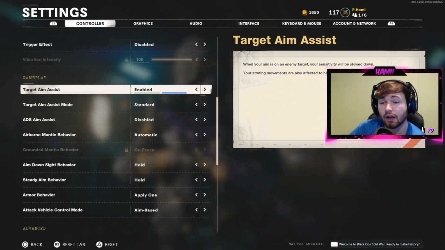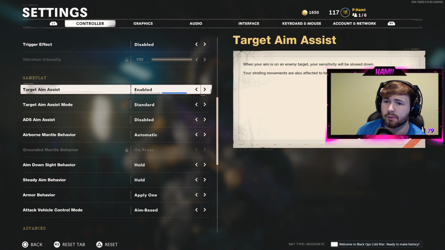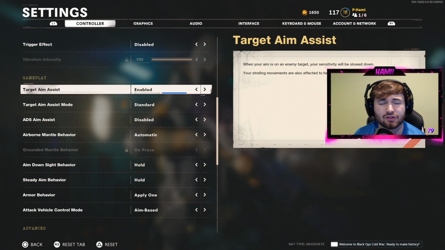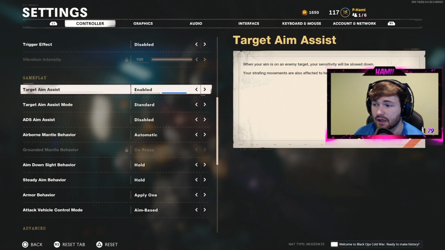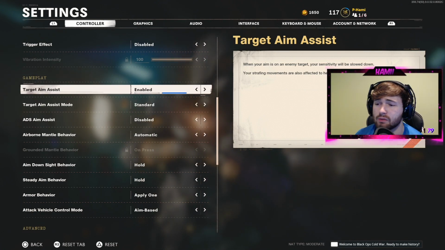I mean, if you guys are no aim assist controller players, kudos to you. You guys are crazy for doing that, but I've never been able to do it for the most part, besides using snipers back in the day when there was no aim assist on snipers. P.S. They should bring that back. I hate aim assist on snipers. But yeah, you guys are definitely going to want to have this option on.